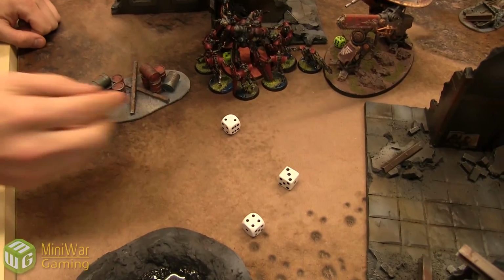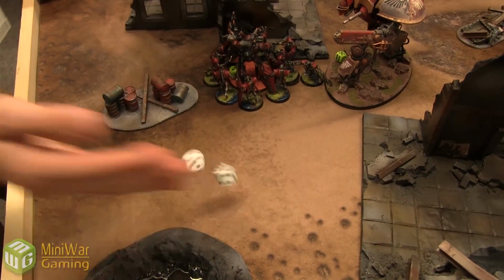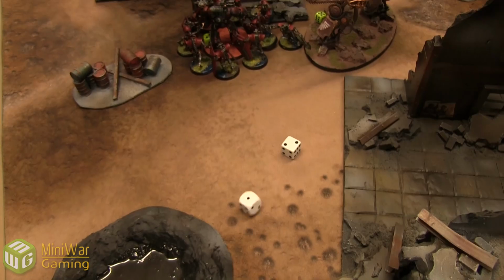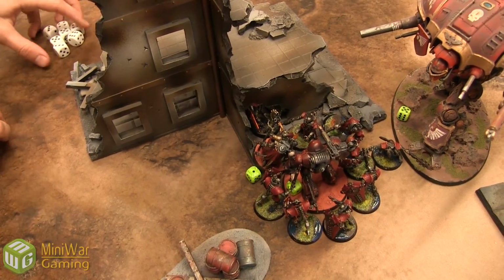So hitting on 3s. Mastercrafted. Yep. Nope. So 2 hits right there. And 2s. All right, so I got some Feel No Pains to make. Invols first, which I failed both, and Feel No Pains, which I failed both. And that does put him down to a single wound remaining.